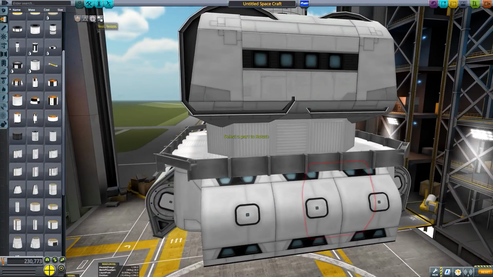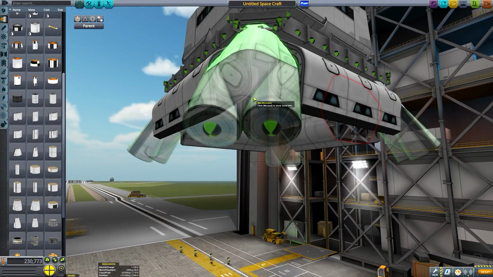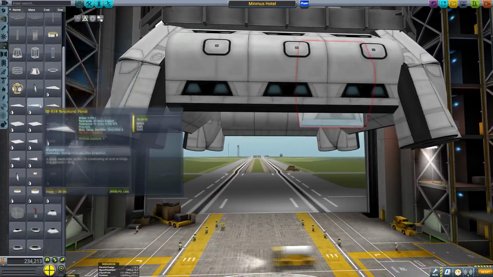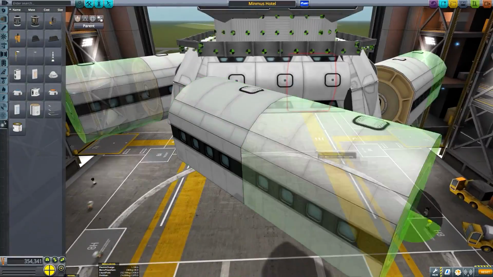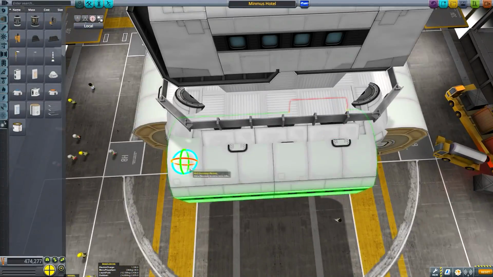I thought about having a multiple-launch thing and have it docked together, but I really wanted to get creative with the shape of this thing, and there wasn't really much of a way of logistically doing it without just having it launched in one great big lump. So this is me building it here. As you can see, huge crew capacity.